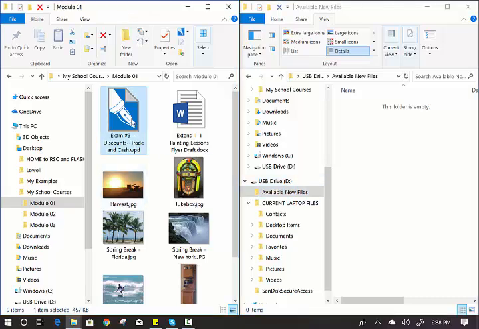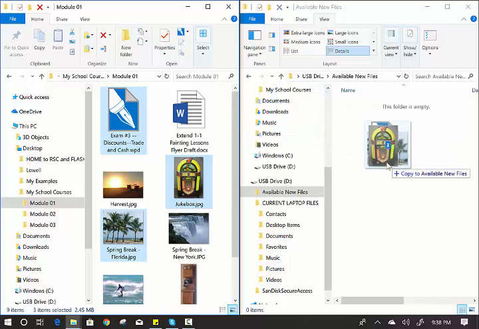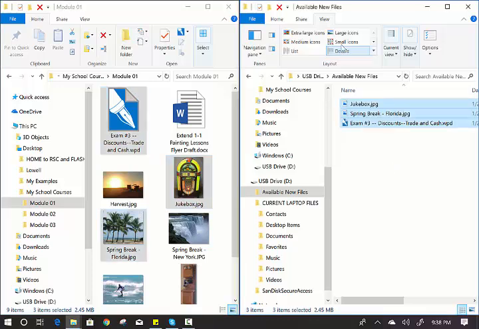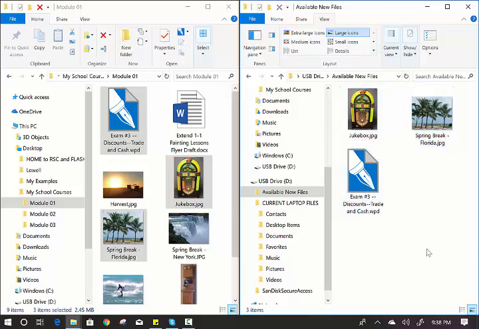Now remember, let's control click this one, and then control click this one to select multiple files. Now let's use the left mouse button and go from the C drive to the D drive. Remember, from the same drive to the same drive, that was a move operation. Watch what happens when I use the left mouse button to go to a different drive. It becomes a copy operation. I'll change those to large icons. The files are still in the same position in drive C. They were just copied over to drive D on my flash drive.